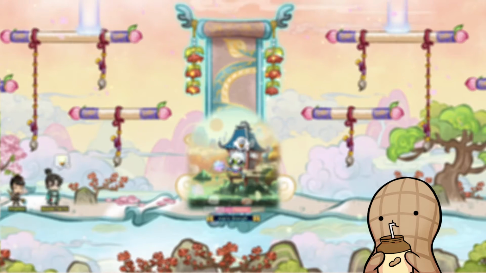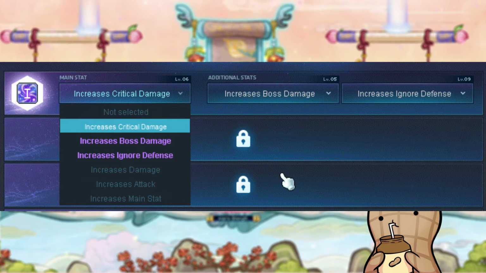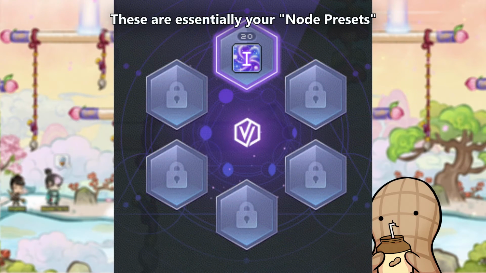For the second Hexa Matrix system, the Hexa Stats, these are the stats that can be obtained and enhanced through the Hexa Stat nodes. For these Hexa Stats, they consist of the following boostable stats: crit damage, boss damage, IED, damage, attack and magic attack, and lastly, the all stats. As you can tell by now, there are a total of 6 Hexa Stat nodes, of which 1 can be activated starting with this version's update. The rest of the Hexa Stat nodes will be added at a later date.